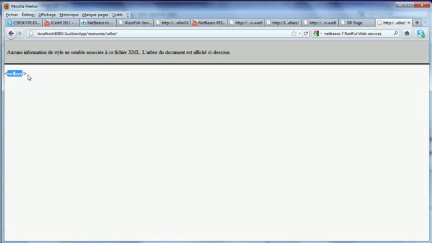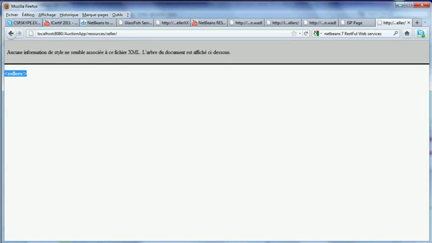If you can see this, it means your RESTful web services is working. Now we are going to create a client, an HTML client or some JSP client to consume the web services we have created.